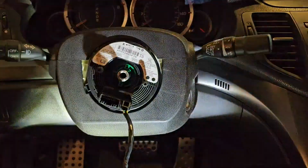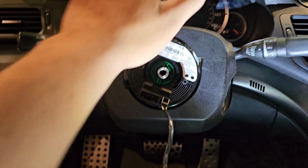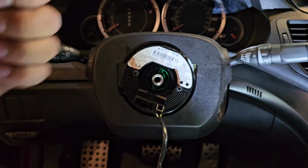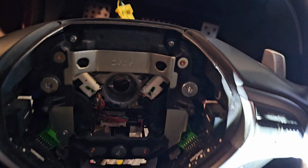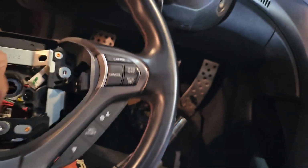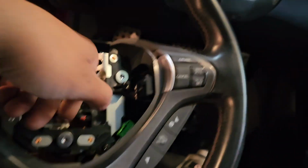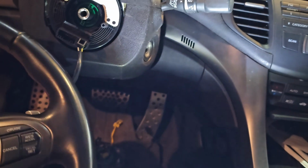Alright, so here we are. Bang it, bang it, bang it. And lightly pull away. So you don't have to take off any of that stuff to get this guy through. So it fits right through there. And then up and underneath. You do want to go underneath this. I will say that. You do want to go underneath all of that stuff, or it will really mess up your horn. Like, you will not be able to stop it, whatever.